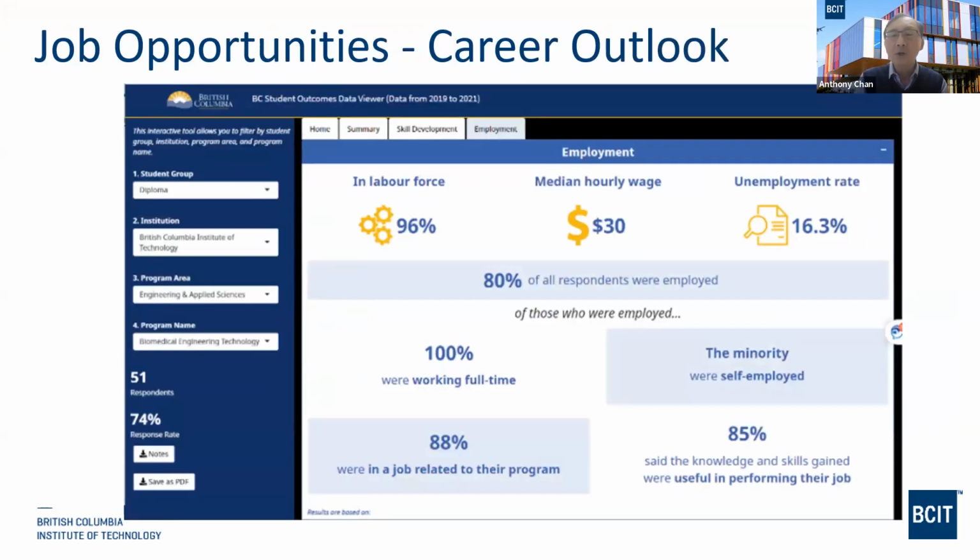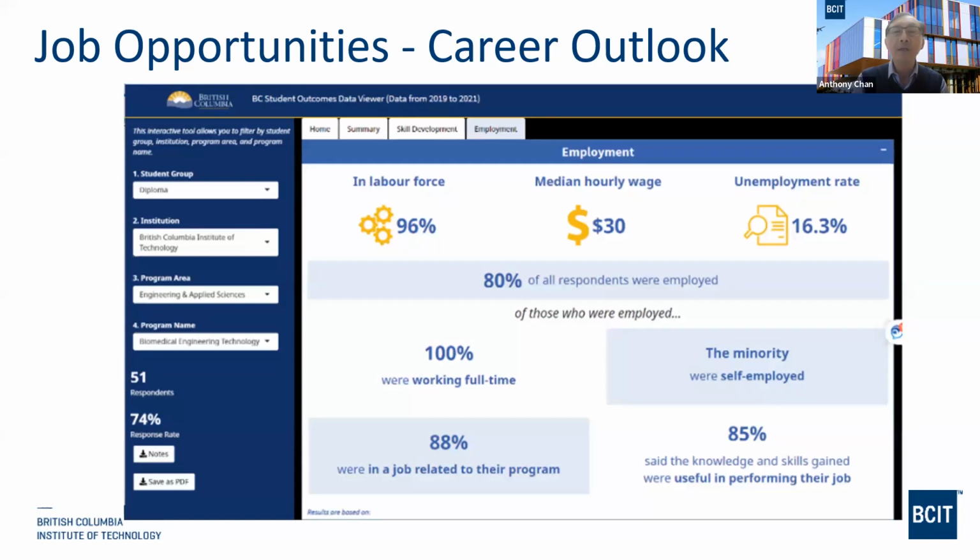This survey is actually a little bit outdated. We have the newest one coming out, the 2000 up to 2022 graduate survey. BCIT sends out survey questionnaires to graduates about a year after they graduate. The most recently posted is 2021. If you are interested, you can go to the BCIT Biomedical Engineering Program website, go to graduating, and there's a link to the latest survey.